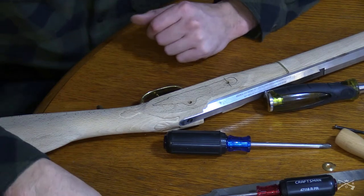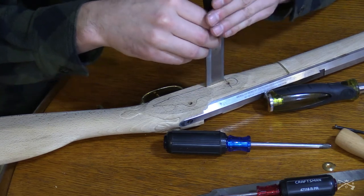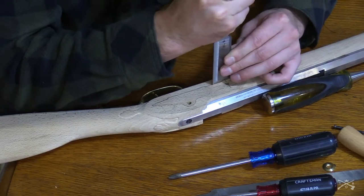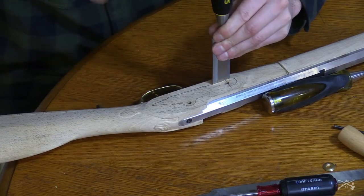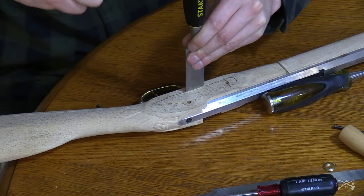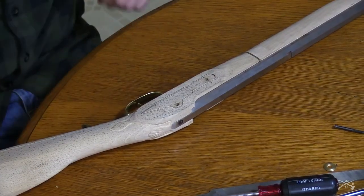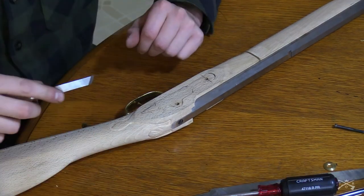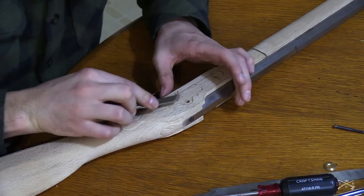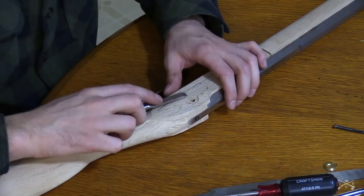After I had the line traced, I went ahead and took multiple different sizes of chisels and pretty much just created a back cut as a kind of safety point for my chiseling job. I traced along the inside of the line all the way around my tracing, using different sized chisels, whatever happened to fit around the corners and along the straight edges, making sure that the beveled side was towards the inside of the tracing. I also didn't have a soft hammer, so I just used a screwdriver that had a rubber handle and it worked just fine. After I had my back cuts completed all the way around, I started chiseling out along the edges and worked my way towards the center. It helps to use different sized chisels, especially going around corners.